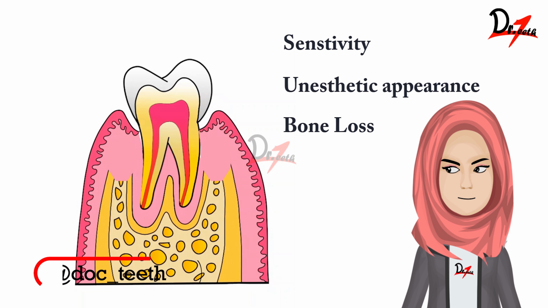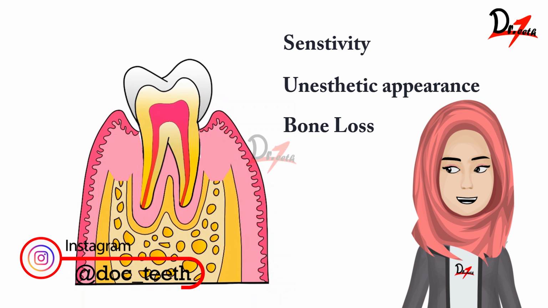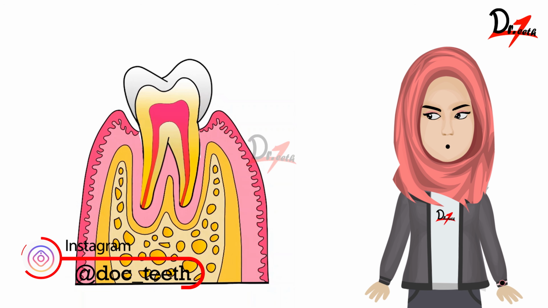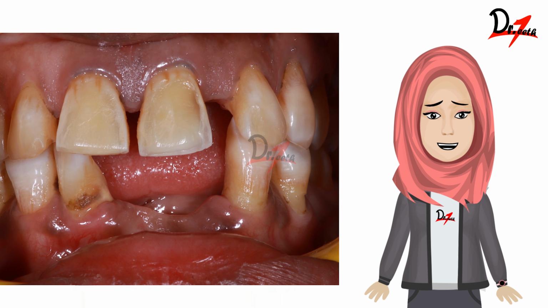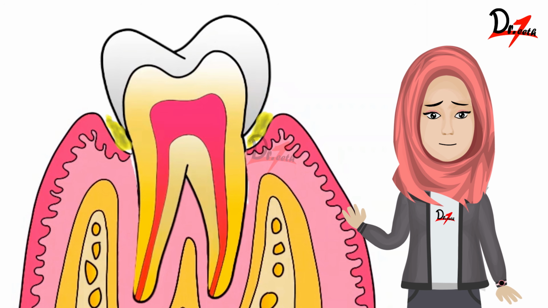Let us see the causes why you can have gum recession. The most common cause is poor oral hygiene. When you don't brush your teeth properly, you don't brush your teeth enough for 2 minutes, or you don't brush your teeth in the morning and in the night, the chances of gum recession will increase. Why? Because when you don't clean, there is accumulation of plaque which eventually gets converted to calculus. Because of that plaque, that calculus, we have so much bacteria there that it can lead to gum recession.